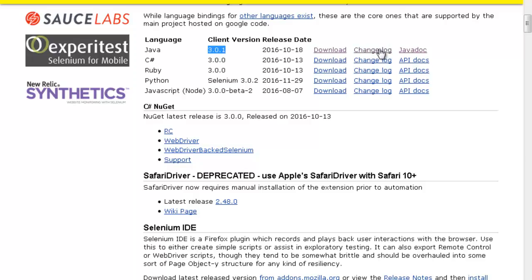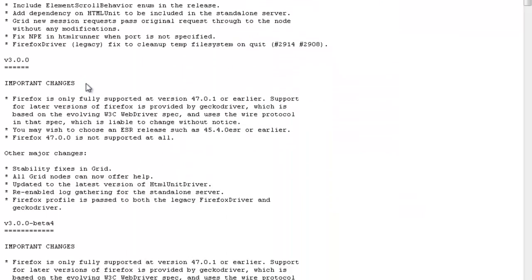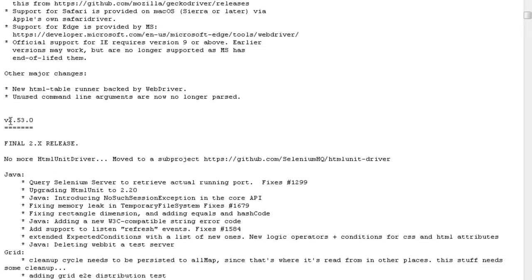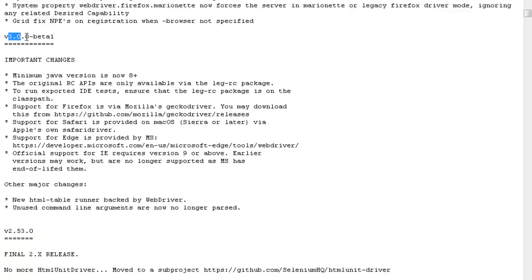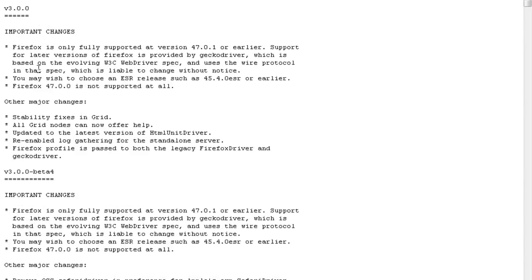Yesterday also I told you that if you go to the change log section, this section tells you what happened in every release. And they had this release over here, 2.53, which was the final 2.x release, and it was very stable. After that they came up with 3.0 and there were a lot of issues, and issues are still being fixed.